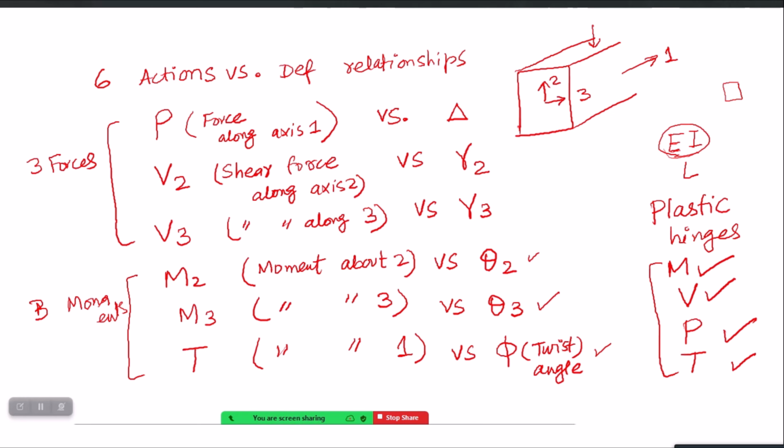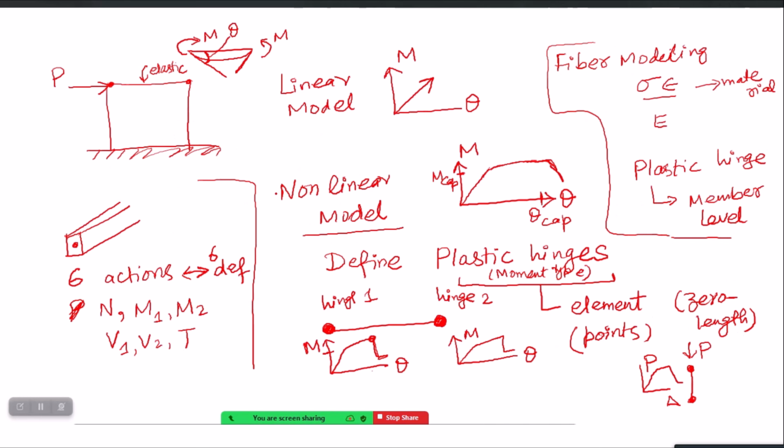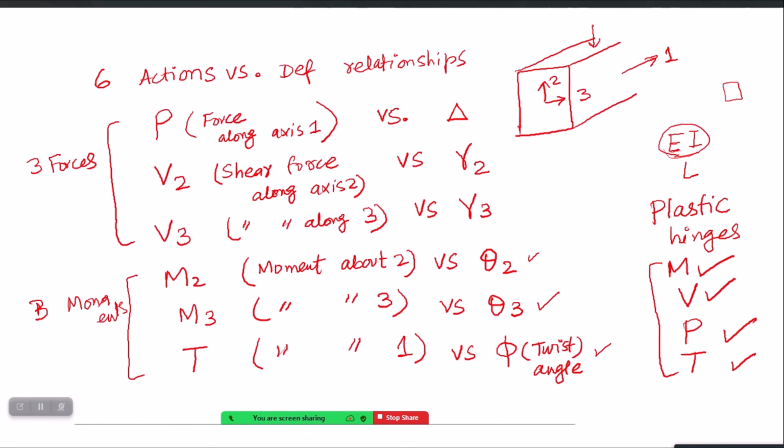So this particular example, again I will go back here, that when I used the moment versus rotation example to explain the basic idea, I was actually using a moment plastic hinge. If my major applied load was gravity load, then the primary bending moment will be M3 and theta 3. So the behavior I was using was this one at the bottom, which I was making nonlinear, but you can make any of these behaviors nonlinear.